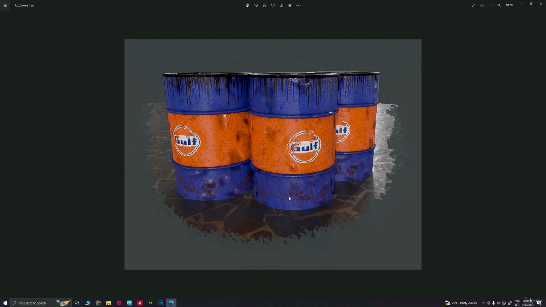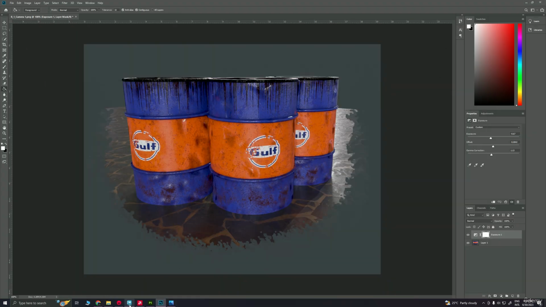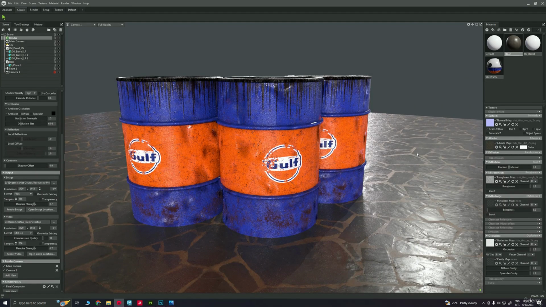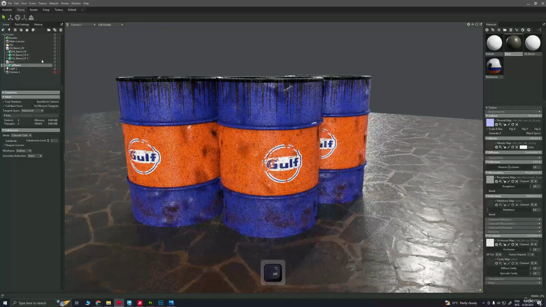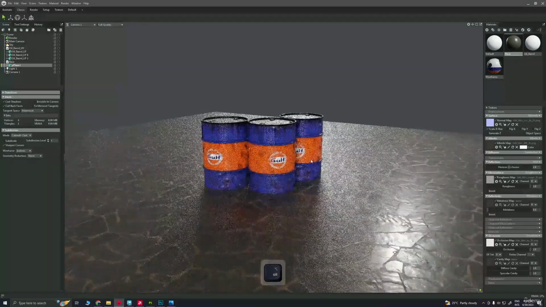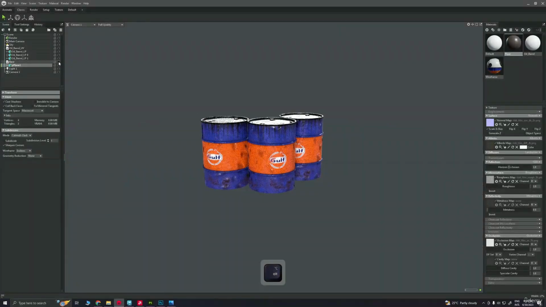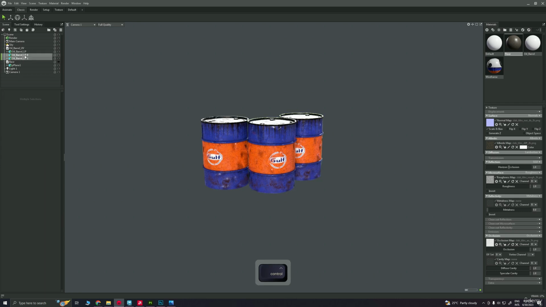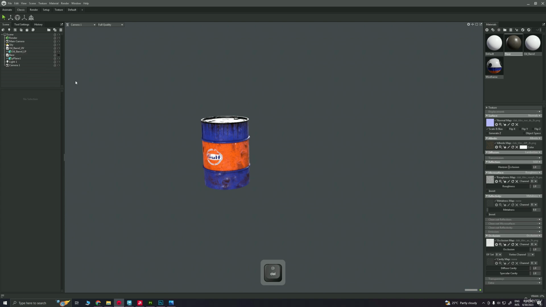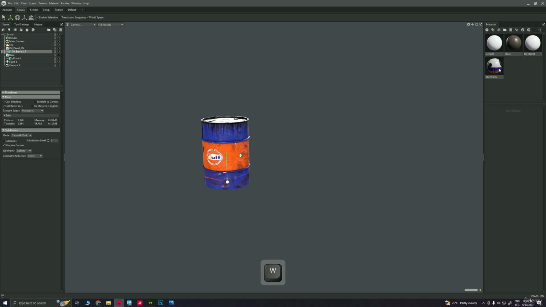After doing this, we are going to render out the wireframe. Wireframe is nothing but showing how your model looks without the textures. It is very important for the model to have a very clean wireframe. So let's disable the base here. Let's hide this here. Let's disable the base, and let's delete both the barrels, and let's apply the wireframe.